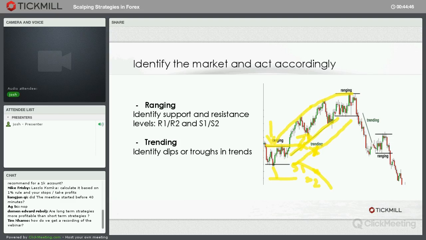If you're taking a 3-month view and you're going short the euro US dollar, you have to get clued up on what's happening in Greece. You have to get clued up on what's happening in the US. Now, if you get those right, yes, long-term trading will be more profitable in terms of number of pips, because if you're going in for a 3-month position or a 1-month position, you have to have much wider stop losses, a few hundred pips, but your take profit level therefore also has to be much larger. So you're probably going to capture more pips.